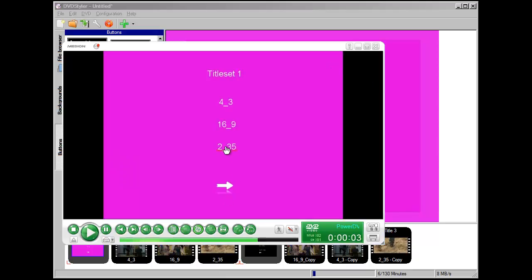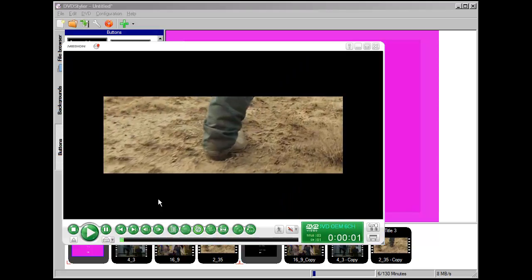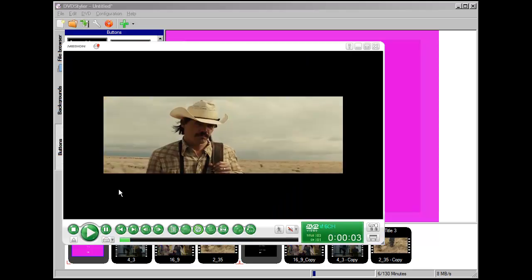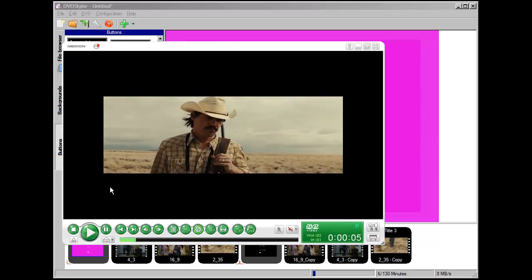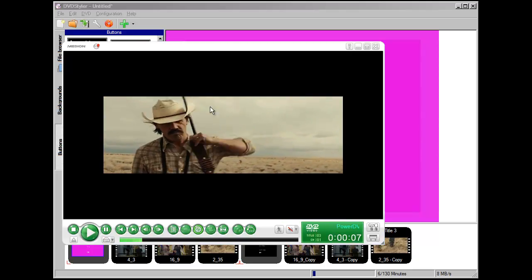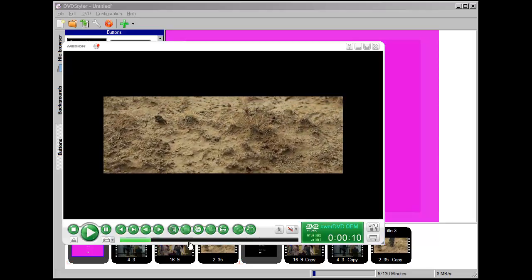And if I select the theatrical version, this would get even worse because it has a higher aspect, so you need bigger letterboxes to do that.